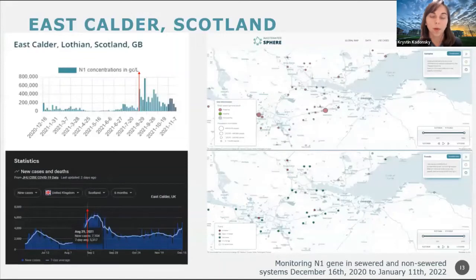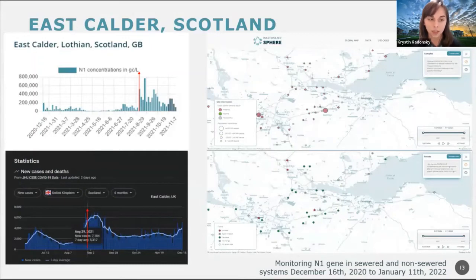And so for some of my preliminary data, the high-income country that I was considering is Scotland. On the right-hand side, you can see screenshots from the Global Data Center. The top screenshot is the sampling tab, where you see the presence and absence of SARS-CoV-2 within each community. And then below that is the trending data, which shows whether or not the SARS-CoV-2 concentration is increasing or decreasing.